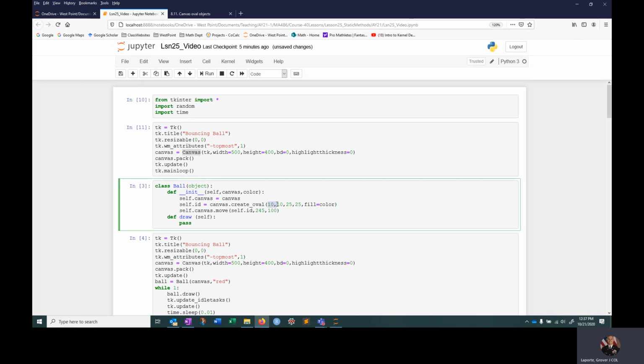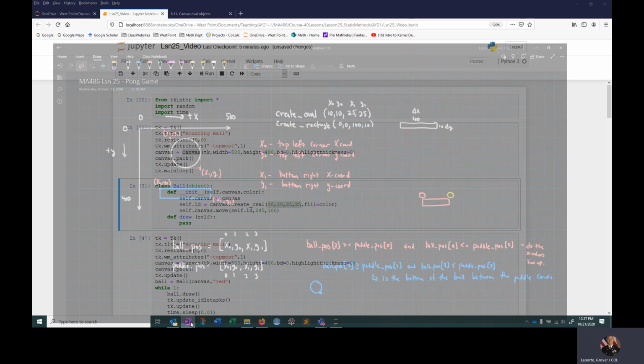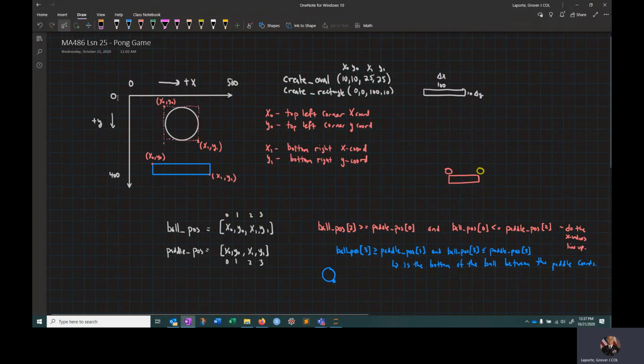What we need to talk about real quick is the coordinate system here. What does the 10, 10, 25, 25 stand for? In most graphics programs, not plotting programs, positive X goes from left to right just like normal, but positive Y actually goes down.